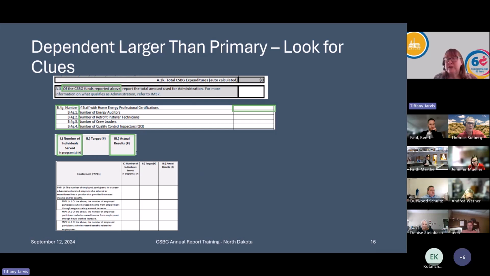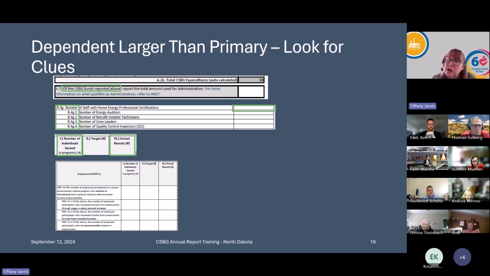So it's important to note when you see this type of thing, it's not that the children are summed together to create a total for 1H, because you may have, I always use the weatherization example for the 4BG. If you have an agency that has a weatherization program and you are doing energy audits as well as the quality assurance inspections, well, you may have 3 staff that are part of your weatherization program. Maybe 2 of them are only energy auditors, so you're going to put 2 there. And let's say that's all we have. So we're going to put 2 at the top.